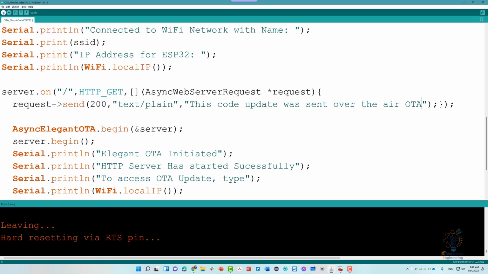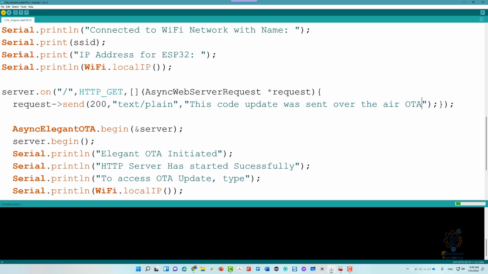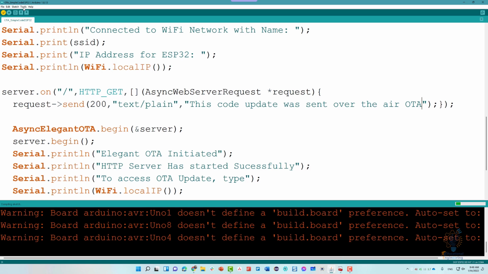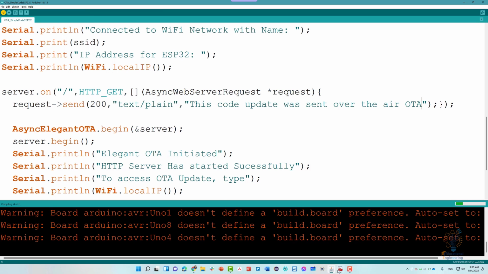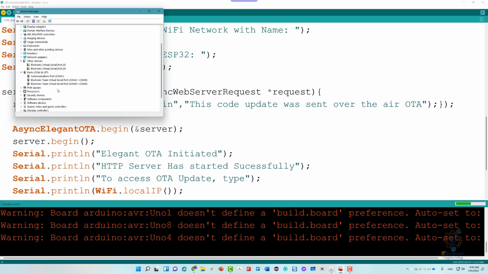Now let's compile it. Now the first thing that I will show you is that my ESP board is not connected. So go to the tools, and here we have it connected at COM4. Now I will disconnect it and connect it to our power supply instead of connecting it to my computer. So now if we go to the device manager, as you can see here, in the COM ports we don't have an ESP board.